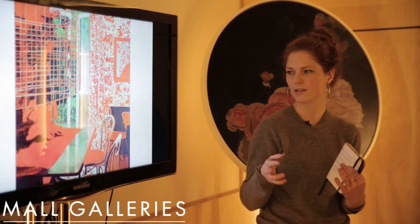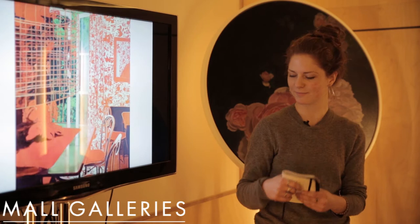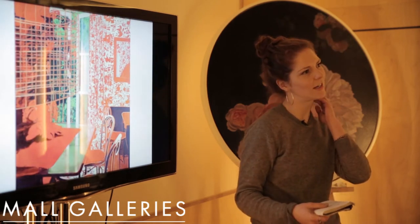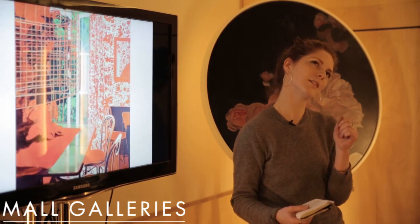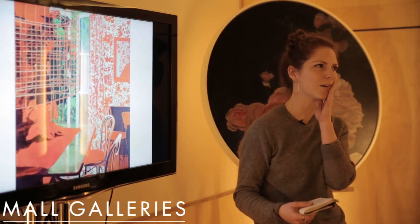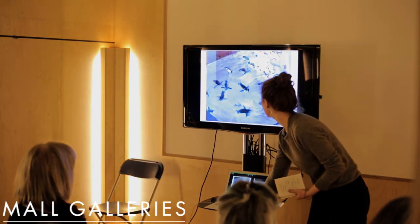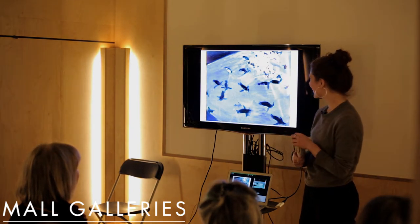I'm painting doorways to other spaces, and ladders quite a lot at the moment. I think a ladder has a real sense of scale to it, and ladders and columns have a kind of figure proportion, which is interesting. So, commissioning — this is one of the commissions I was involved in.